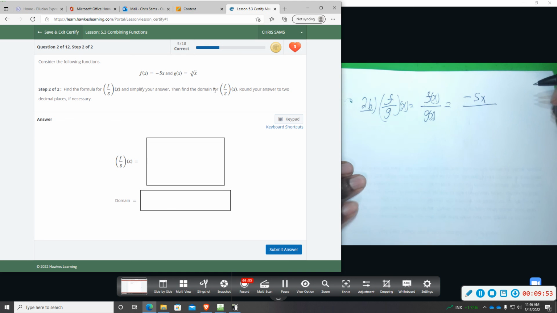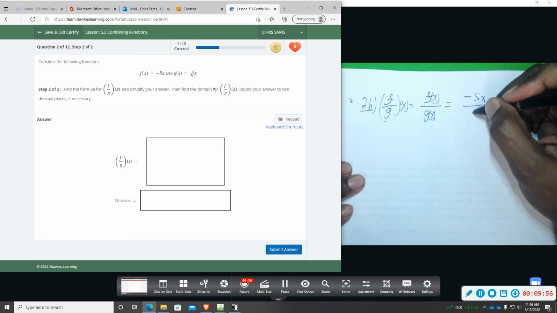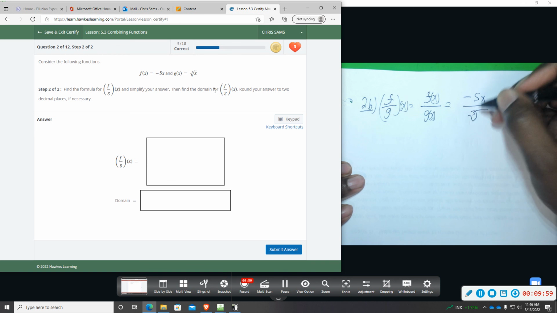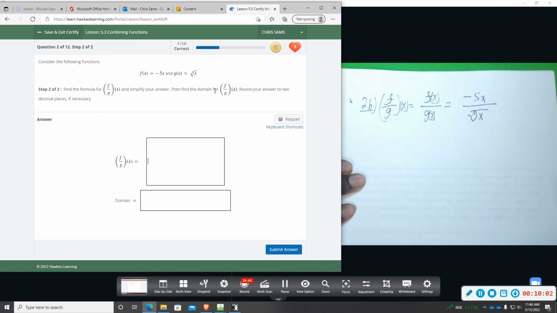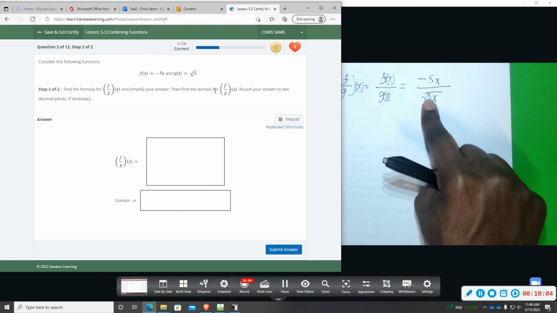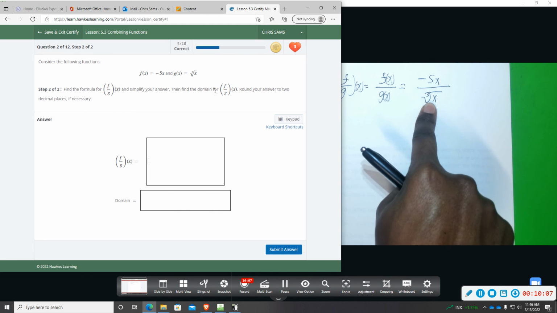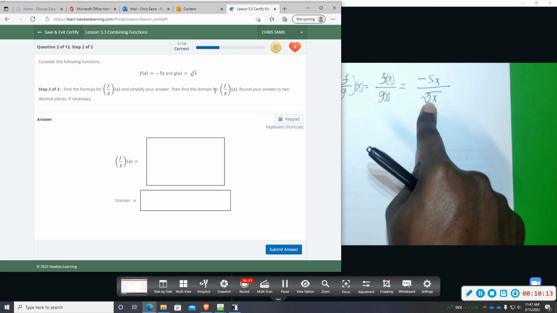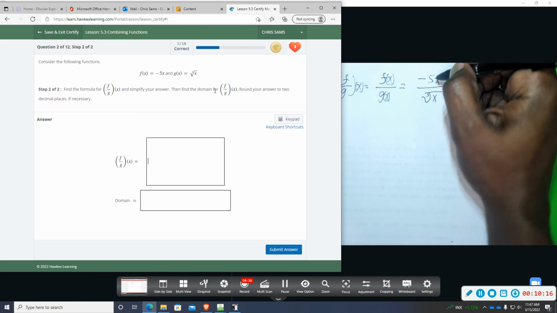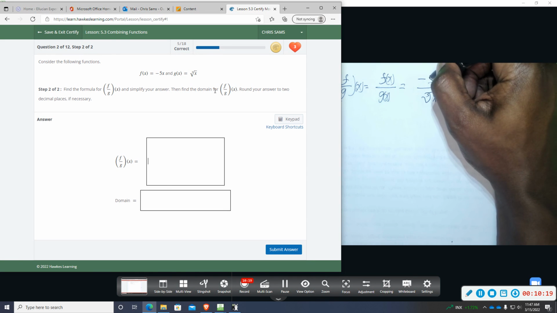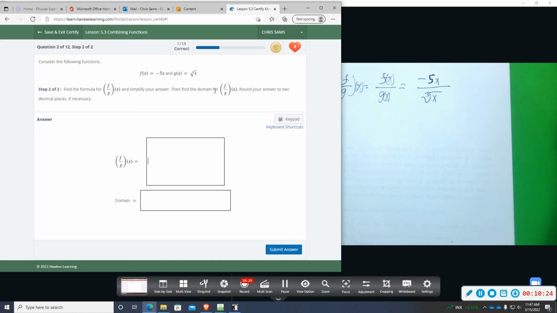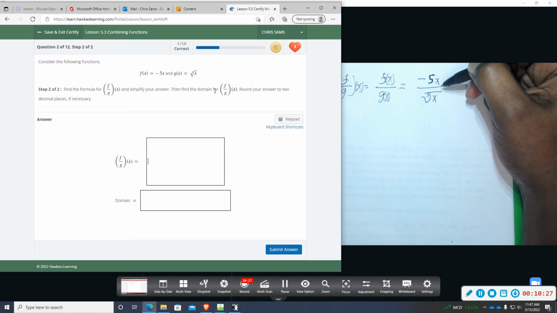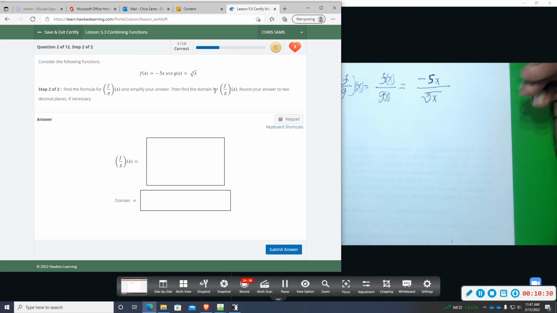G of x was the cube root of x. Now, with math, we do not like to have roots on the bottom. We don't like it at all. We need to get rid of it. And it does say to simplify. I hadn't played with this new system yet, so I'm not sure how they want you to, if they do want you to simplify it or not, or if they want you to leave it like this. However, I'm going to show you the simplified answer, and then if it takes the input, then great. If it doesn't, then we'll fix it.